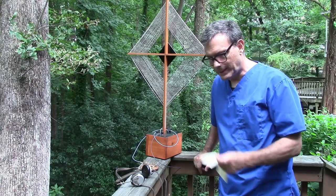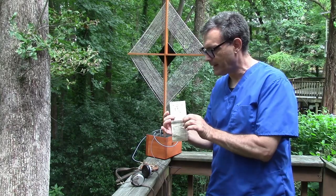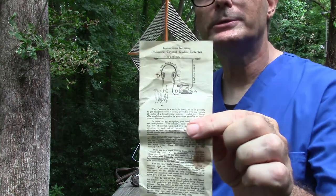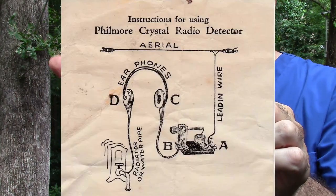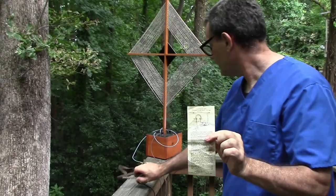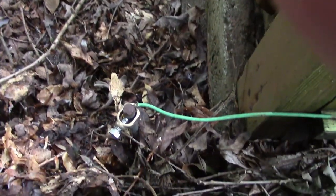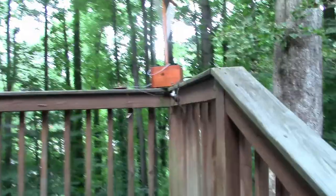Alright, so like I said, I wanted to try out this little crystal radio configuration that this little pamphlet has. And if you remember, it's nothing more than a headphone hooked to a detector, hooked to a ground, hooked to an antenna. So what I've got here is a detector, an antenna, and I've got a ground connection. That's about a 4-foot ground rod going into the earth.